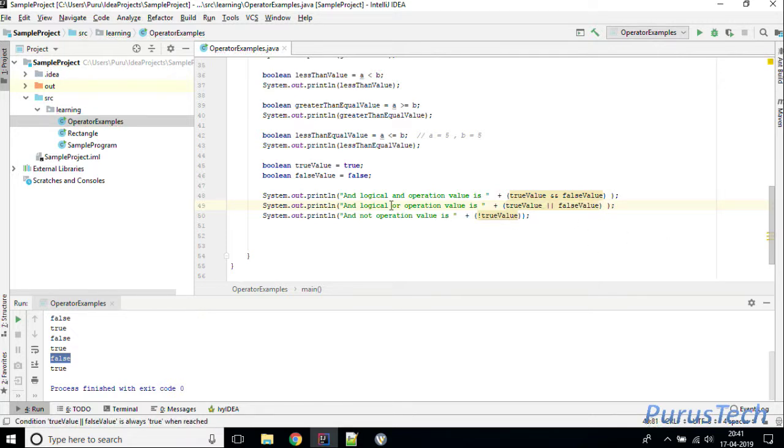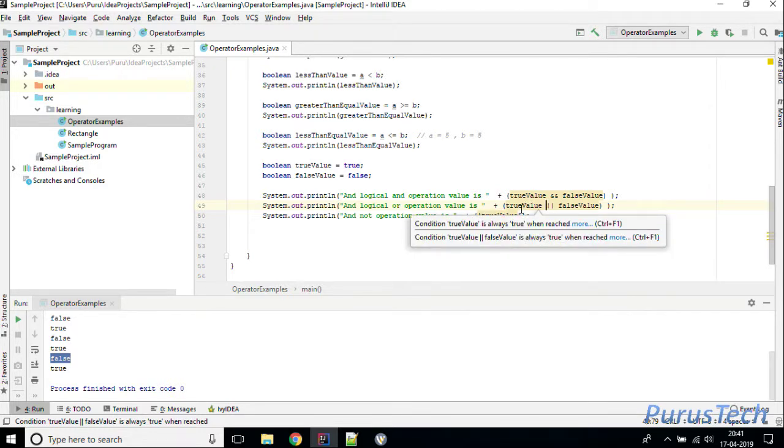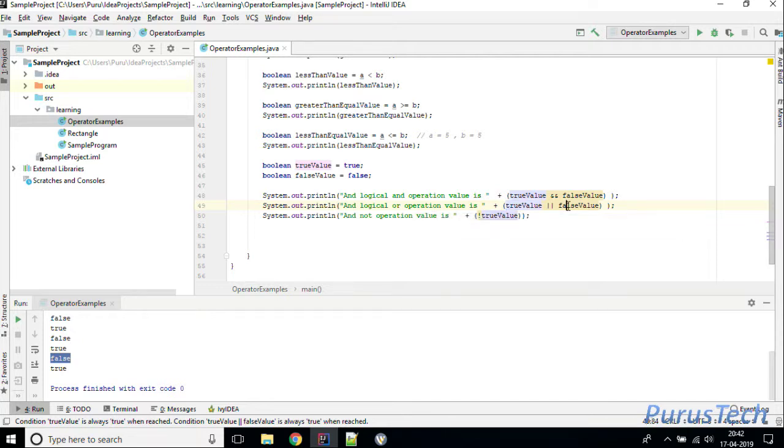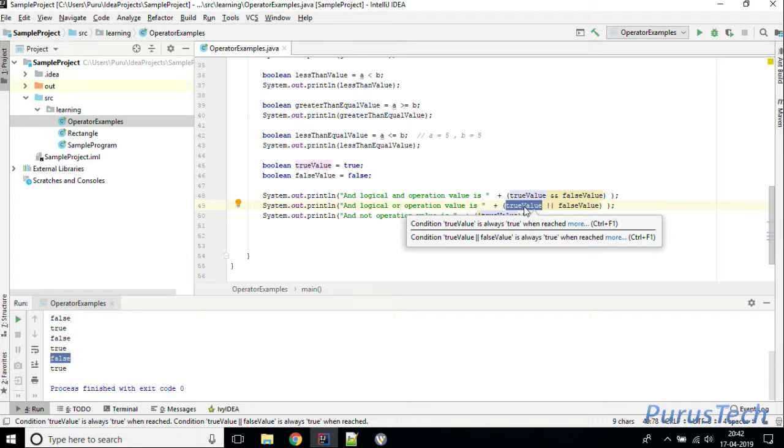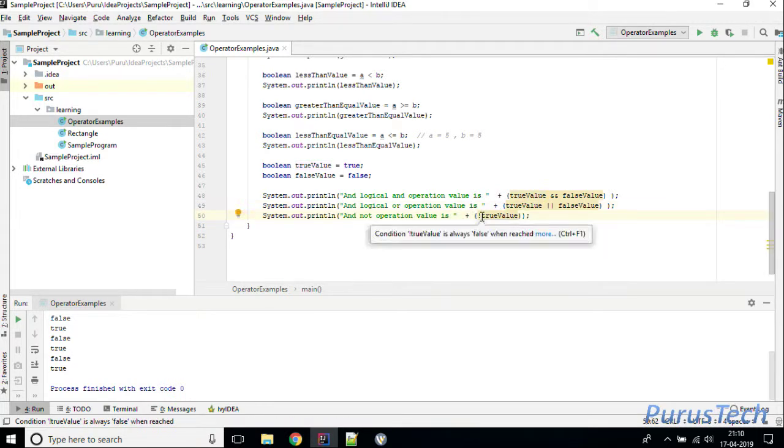Okay. So what is OR operator? This is the OR symbol, two pipe symbol. Now what this gives us as output is, if any one of the values is true, then it will give us the true value. NOT operator will reverse the value of the boolean value. Let's say here true value is there, so that means it will just reverse the value of true. That means the output should be false.